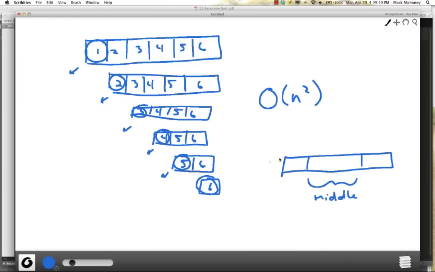Okay. When we select a partition value and it happens to land in the middle, that's when we get our best performance. Okay, because when the pivot lands in the middle, about twice as many elements will become sorted in the next recursive call. Now, a random list of sorted numbers has a 50-50 chance of landing in the middle. So half the time we're going to get the optimal recursive performance, and the other half we won't. On average, though, we say that Quicksort is a n log n algorithm. Because remember, we factor out or we ignore the smaller order terms, and in this case, it kind of averages out to n log n.